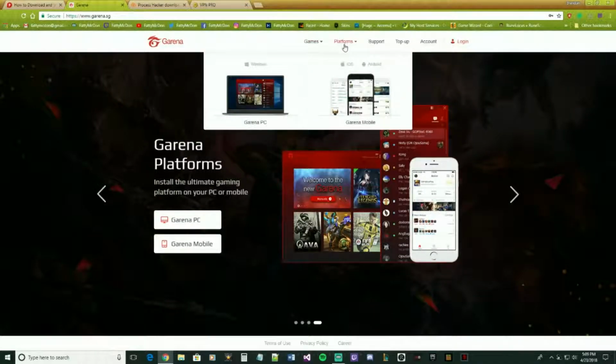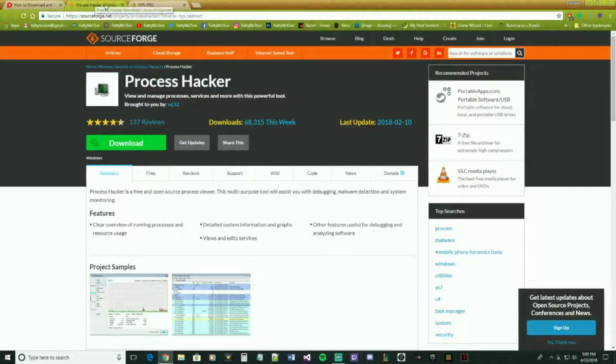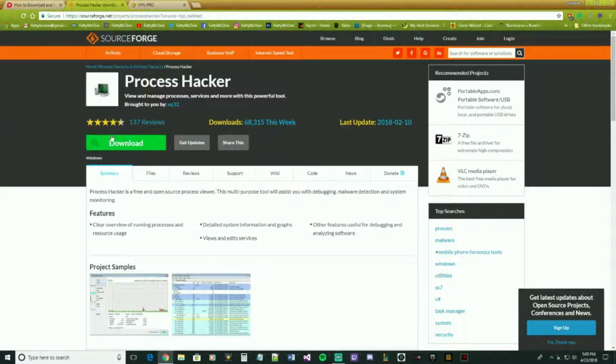Go back to the Garena web page that you should still have open. Scroll over platforms and click Garena PC. It brings up a new window, and you click download. Once that is downloaded, you can completely exit out of Garena, and then back on the main page, the first web page you opened up or the link in the description, you scroll down until you find where it says download Process Hacker, and you're going to go ahead and install that.